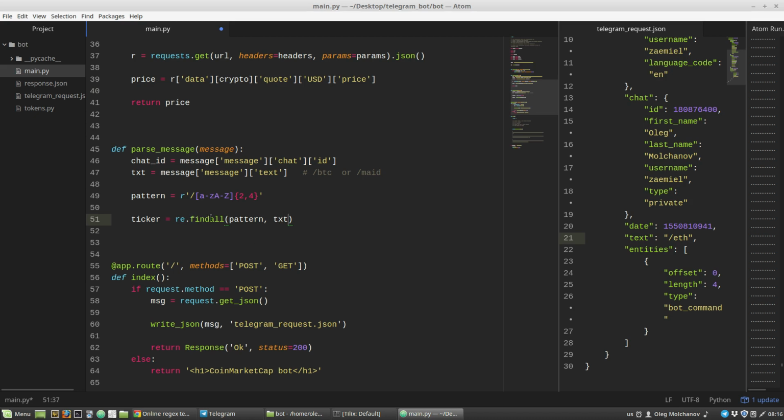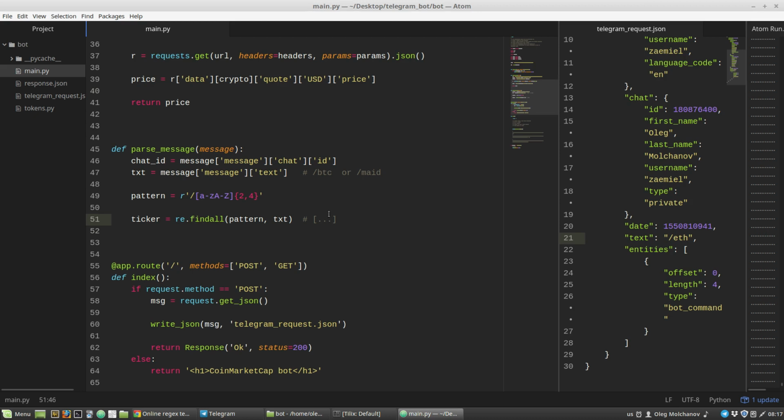And the findall method always returns a list of matches. And if a user sent us a cryptocurrency ticker, this list will not be empty. But if he misprinted or sent us some random string, the list will be empty. So I have to check whether the ticker list is empty or not.